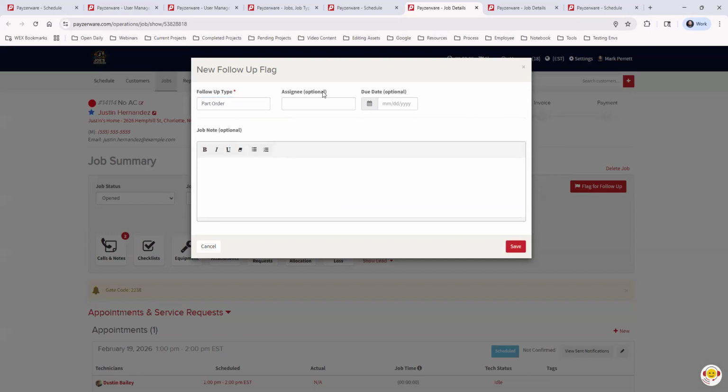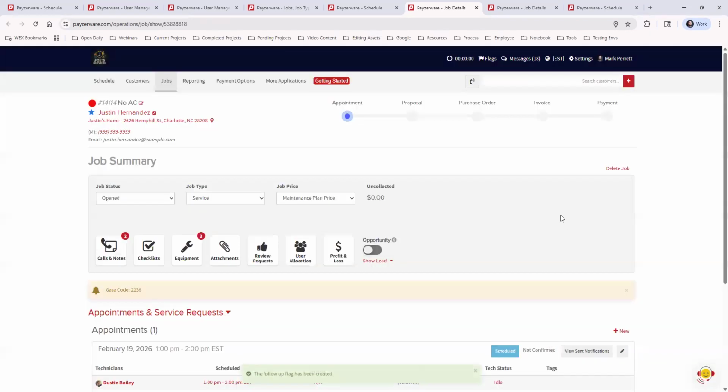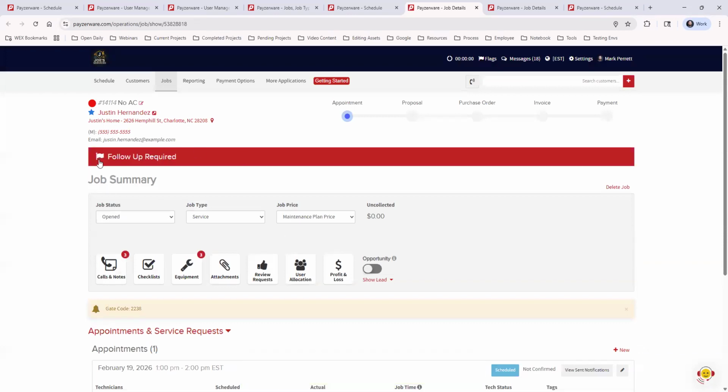This will allow you to select an assignee if you want to assign this to someone, or a due date. And now we're just putting in what needs to happen. Ordered part will be here tomorrow and save. That will now flag this job in your system.